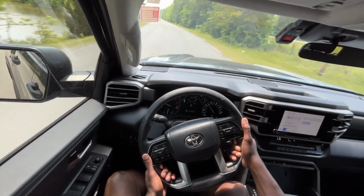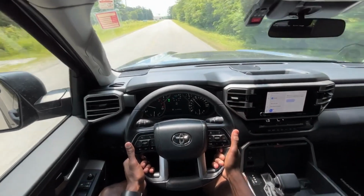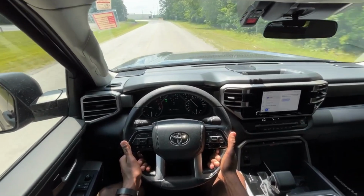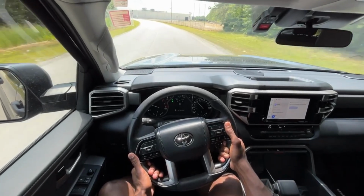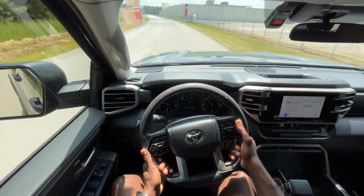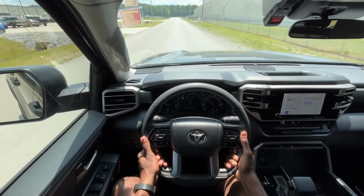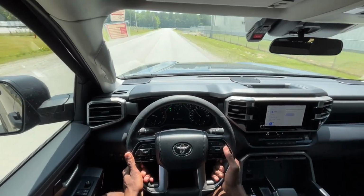But I mean, the V8s that Toyota had in the older Tundras also had a few issues. Now, a lot of the times, if you didn't have emissions to worry about, you didn't have to worry about that. Like mine, I had 230,000 miles on it, and then I sold it to somebody else who's still driving it. And that had a check engine light on for the longest, and it was an emissions thing, cost me like $800 to repair. So I wasn't happy about that, but also that's how badly I wanted the check engine light off, specifically for emissions. And then my town basically went away with emissions as soon as I fixed that. So, story of my life.